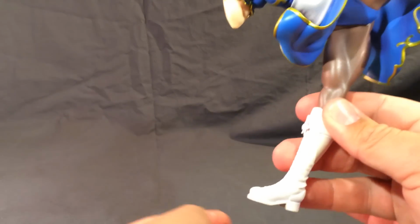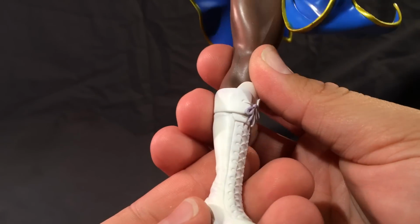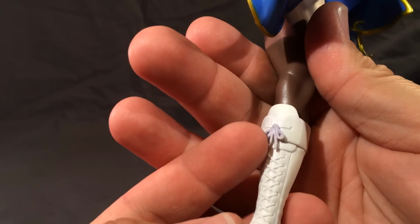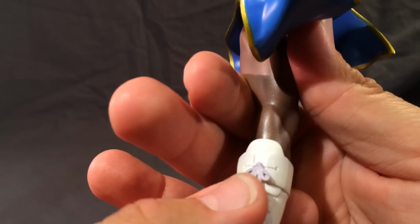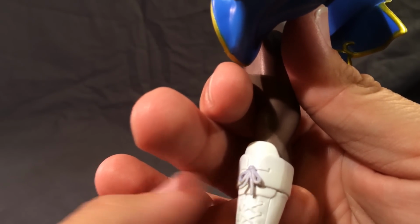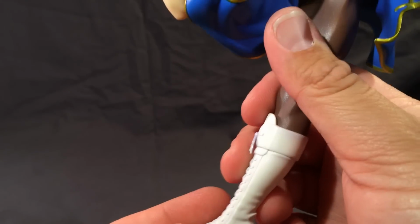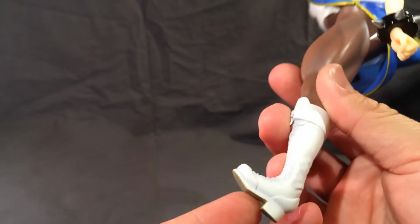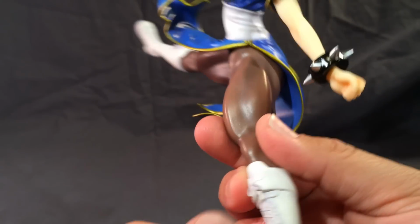Paint-wise, again, let's go ahead and start near the base here. Let's take her off the base for now. Her boots are kind of a matte white, appropriate, I guess, if these are leather boots. The laces are a different color and a little bit different finish, a little shinier, but they're there. The sole of her boot on the kicking foot is a little more detailed. It's darker on the bottom. And there's a little bit more motion in the laces for the moving leg.